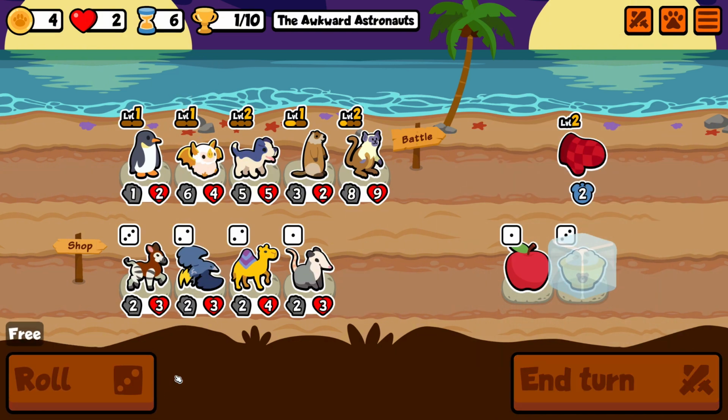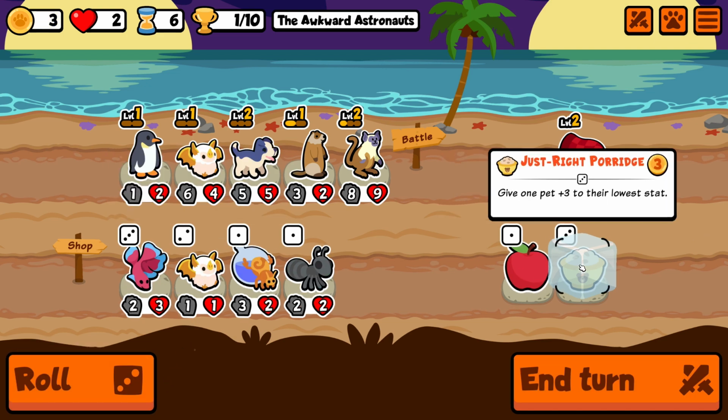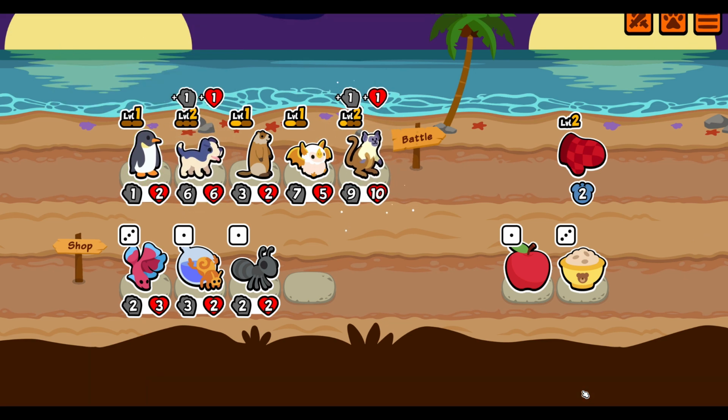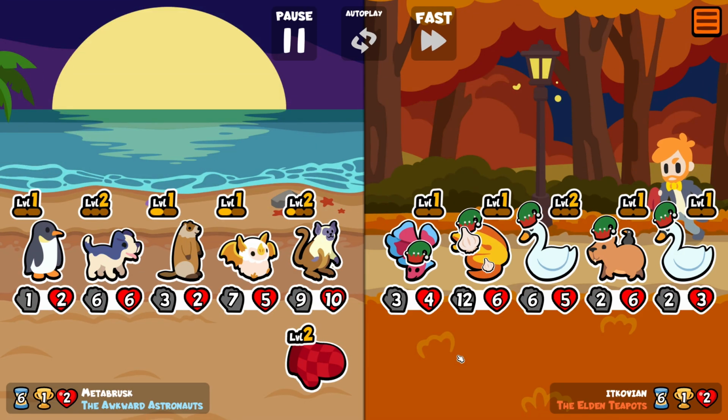Yeah. So I'm definitely getting greedy. And part of it is I brought in the penguin. I want to get the Honduran White Bat to level 2 as quick as possible. Sell off the puppy. And force buff the 2 units I'm going to keep the whole game.